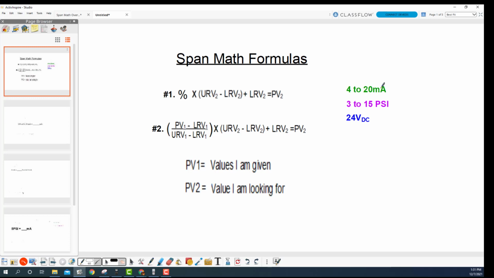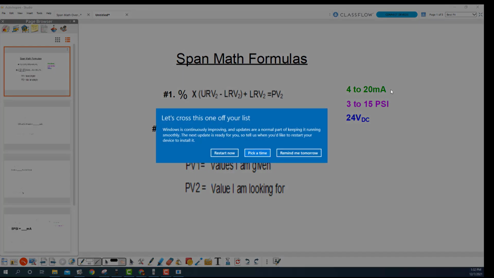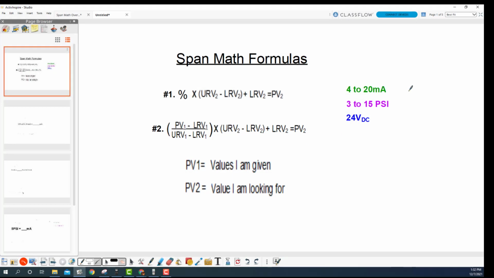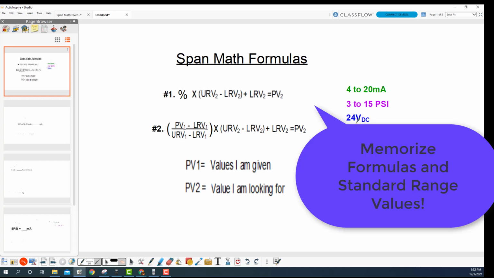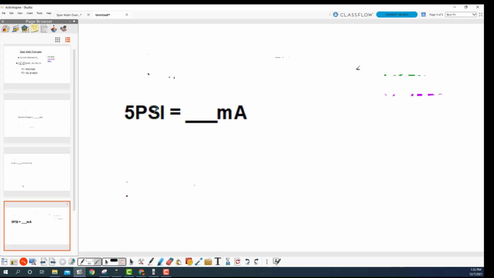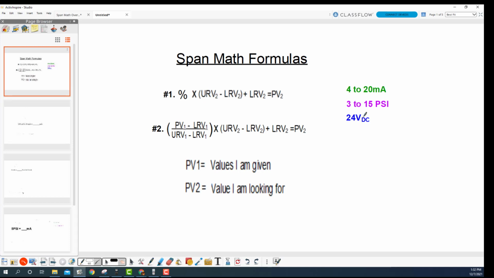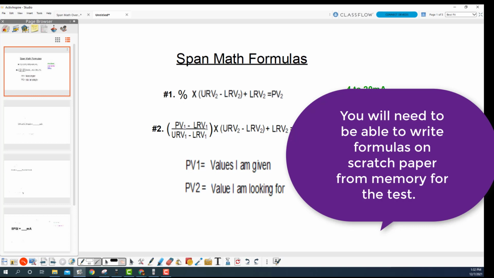You're going to need to memorize these ranges of numbers. They are a constant. They are the typical values given in industry. If I ever use any numbers other than these ranges for milliamps or PSI, I'll let you know. But for right now, we're going to assume that these ranges are not going to change. You need to memorize them because I'm not going to provide them on every problem. For instance, one of our problems asks you to convert 5 PSI to milliamps. I don't give you the milliamp range or the PSI range. I want you to know what those ranges are from memory. So when it's time for the test, write these numbers down, write the formulas down, and then you'll be ready for your test.